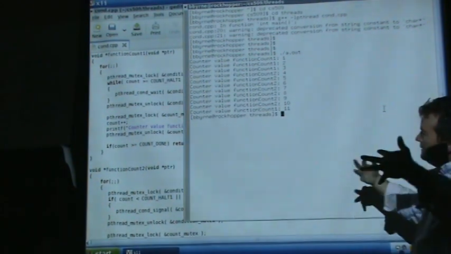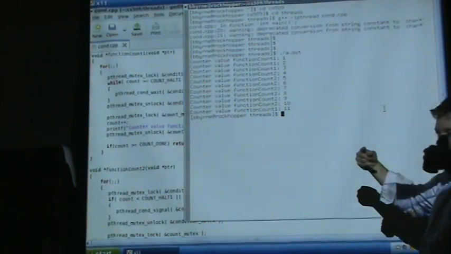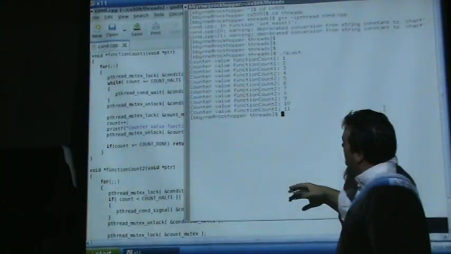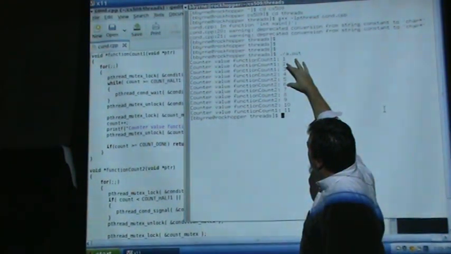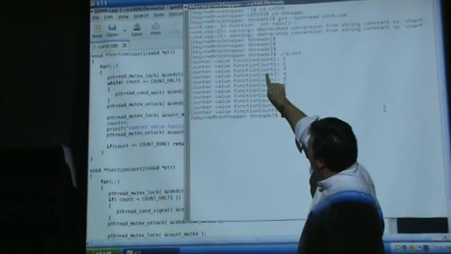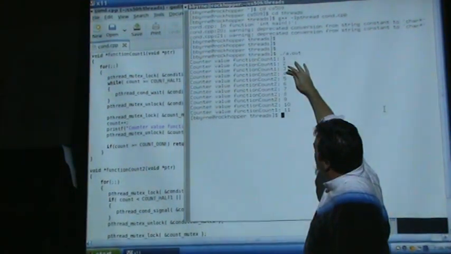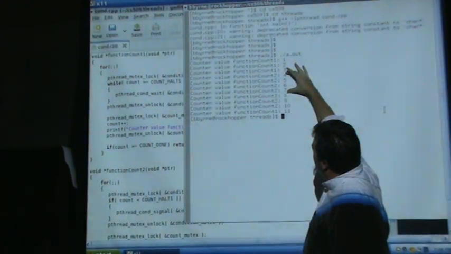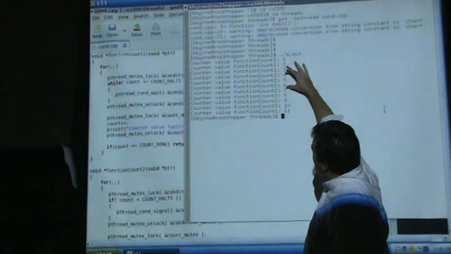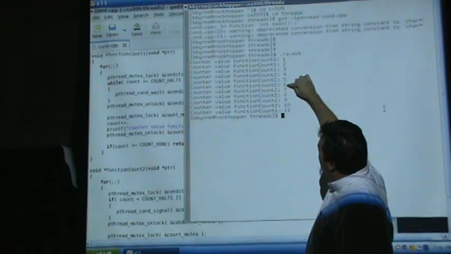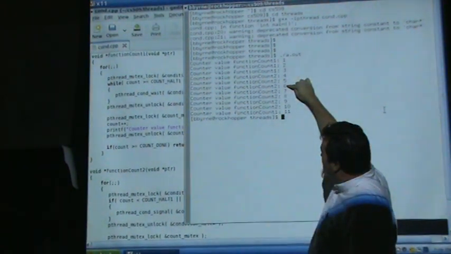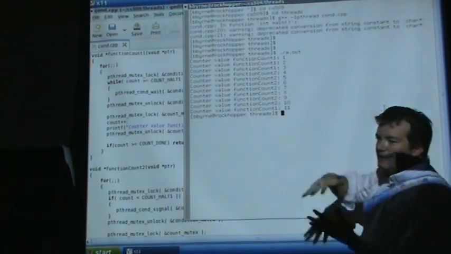So what happened here was, when the 2 threads started, each of them was running and trying to increment count. But once the value of count got to 3, thread 1 happened to raise it up to 3. So once it was equal to 3 or greater, from here to here, we are guaranteed that only thread 2 was alive and running. Once the value got incremented to 6, then thread 1 was signaled to wake up, and it became a free-for-all again. 1 or 2 could be doing it.